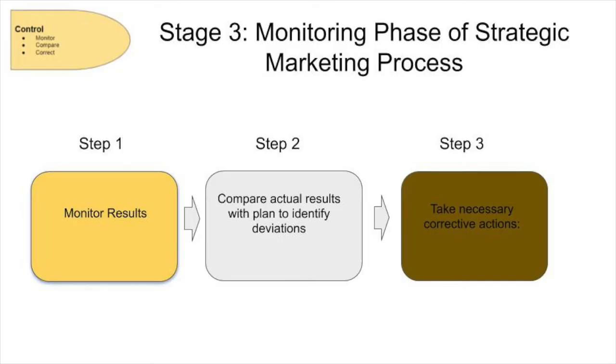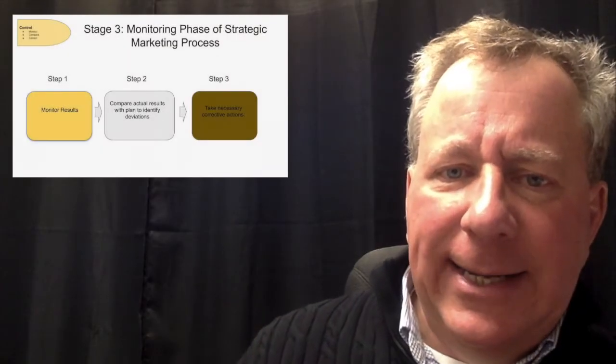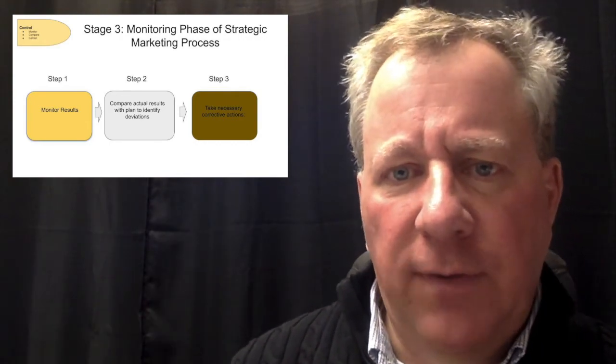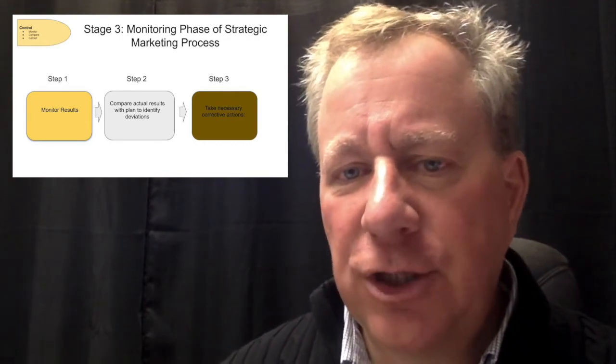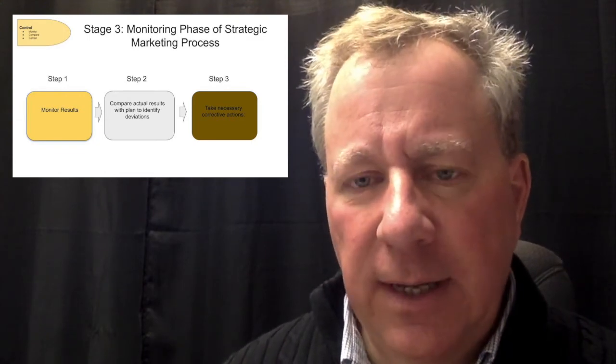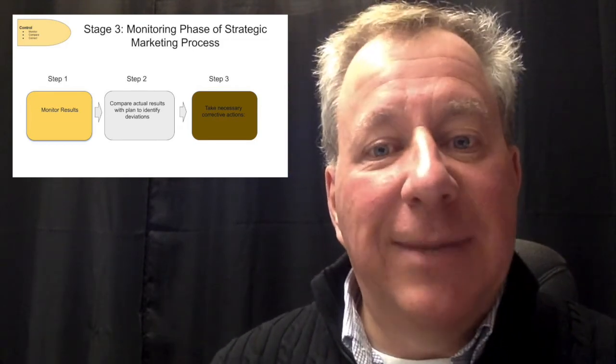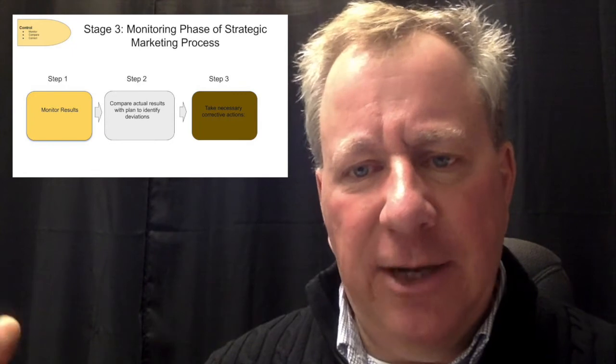Once we've got implementation done, then we need to say to ourselves, okay, what went well and what did not go so well? The final stage of the strategic process is learning from our mistakes or building on what went well. So the control phase, that third stage, is really looking at what is happening, what has happened, and could we improve on it? So it's this constant reflection in order to do a better job next time. So the control stage is very important. And the good thing with the control stage that is ongoing is if things are not going well, you can make changes as you go along. So this feedback loop allows you to make changes.